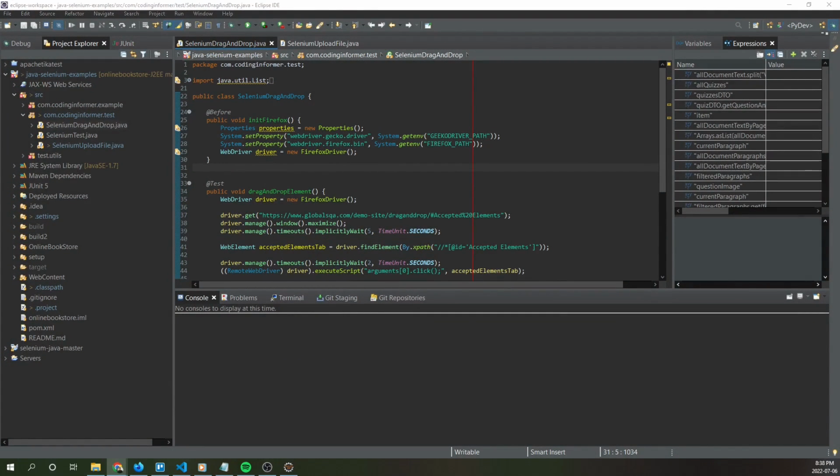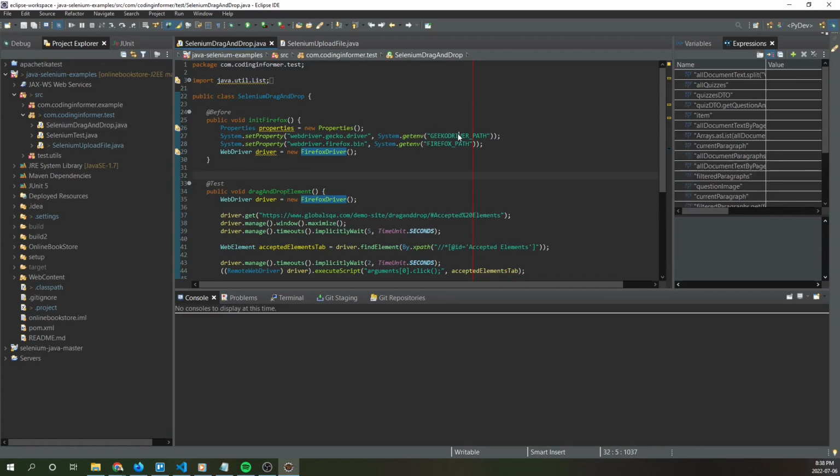So now let's cover our actual Selenium drag and drop class. So right now we have a before method. This method will be run before the main test is run. And the purpose of this method is to establish the properties for Gecko driver.